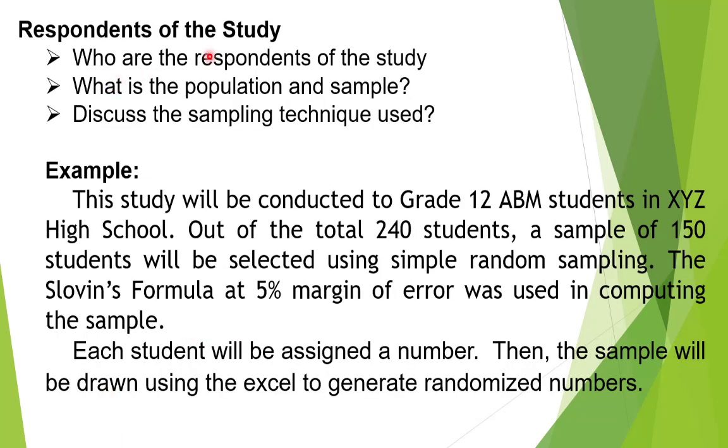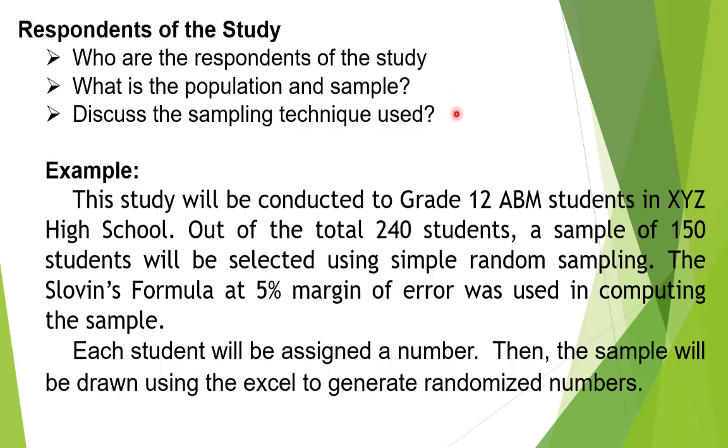Next, respondents of the study. So it will just answer these questions. Who are the respondents of the study? If you can state the population of the study, and then the sample, and then discuss the sampling technique used. This is only true if you are going to get a sample out of the population, but you will not state the sample and sampling technique if you will take all the population.